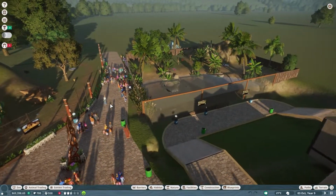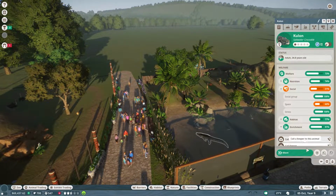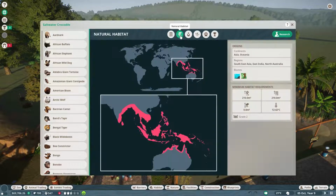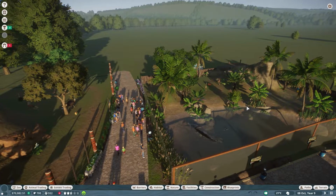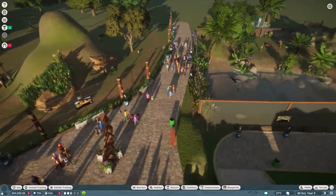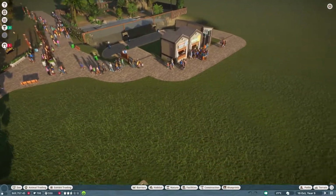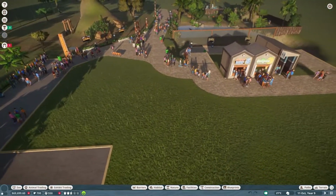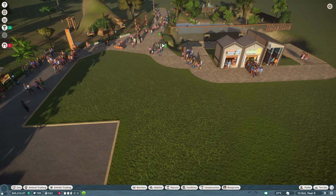Who knows? But anyways, guys, this is going to be the African place up here, obviously. These guys are from Asia, I believe. Southeast Asia, India, Northern Australia. Well, it's going to be the Africa area. We might move these guys later to a different pen somewhere. But I think what we'll do is have sort of a cool looking entrance thing. And I might just build that now. Maybe bring a path over here and have a big Africa sign or something.